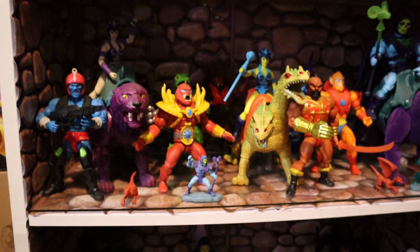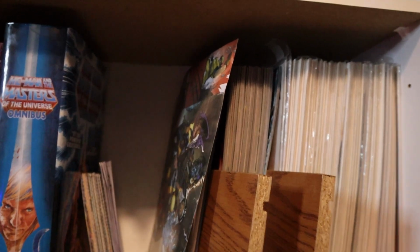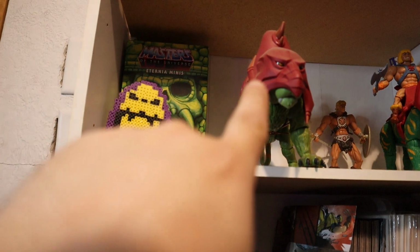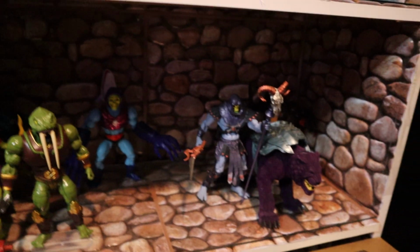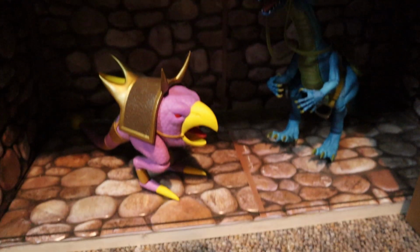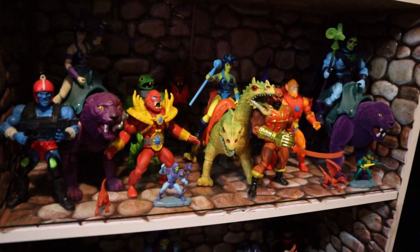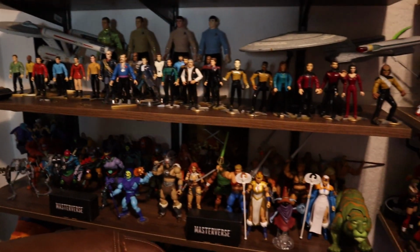There's still plenty of shelf space for Origins. When it comes down to it, after I read those, they're going to be gone. That's going to open up all that space. This space still exists because he's not staying there. He's going to go up there. And the mini thing is probably going to go, which opens this entire shelf. And then down here, this shelf really isn't messed with that much. And these two things are actually going to be leaving this area because they don't really belong here either. These all the way down here in the dark, which it does seem like it's really dark. Those are going to end up coming over here.